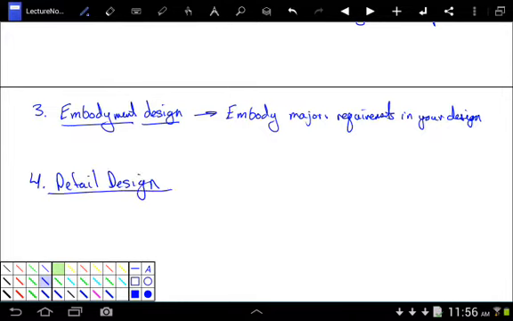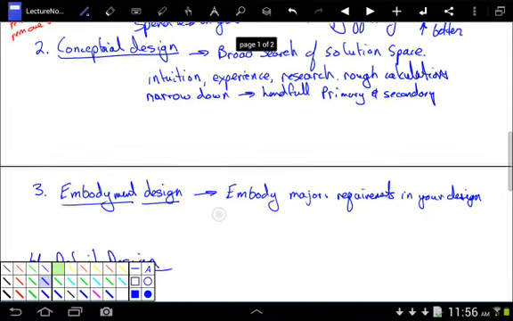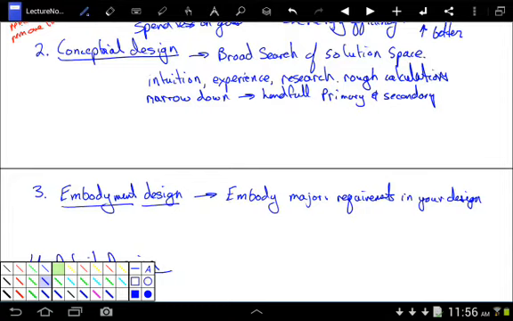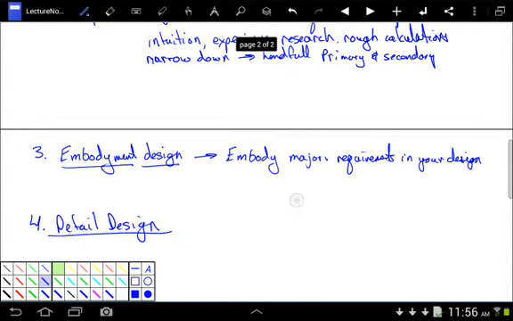And again, like I said, this is an iterative process. Once you start working on embodiment design, you're going to go, oh man, I really can't melt ice as easily as I thought. I'm going to have to go back and change some of my conceptual designs so that we can more easily melt ice, right? Maybe instead of just blowing hot air like we thought our conceptual design would work, we're going to need to incorporate some kind of ice melting system, a chemical ice melting system, so like antifreeze or something like that.